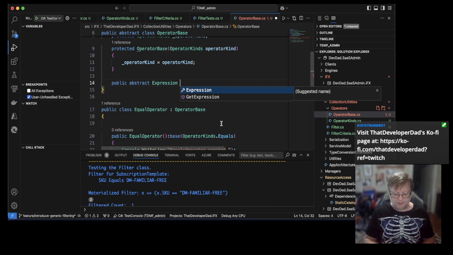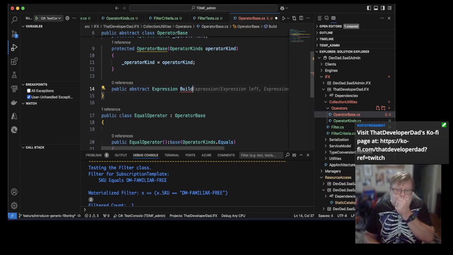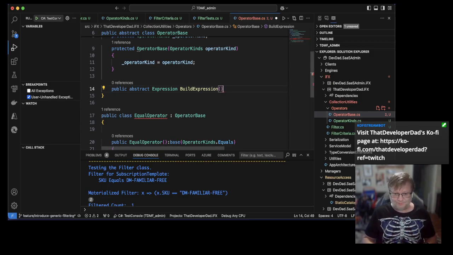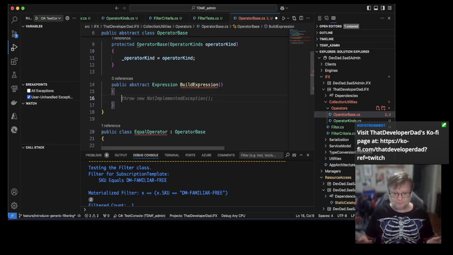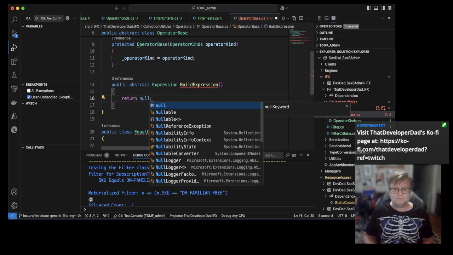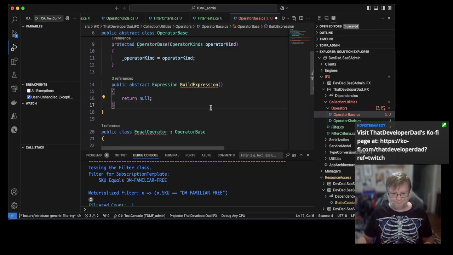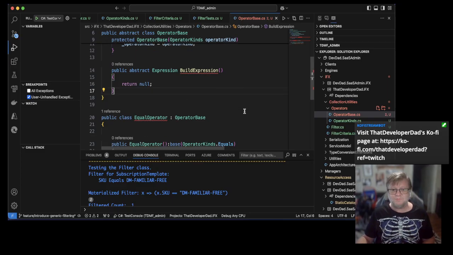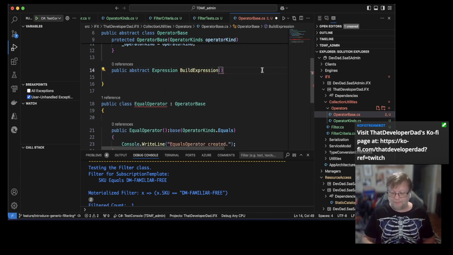And I'm going to call it, excuse me, build expression. Return null for now. Oh, wait, there's no body on this. There we go.